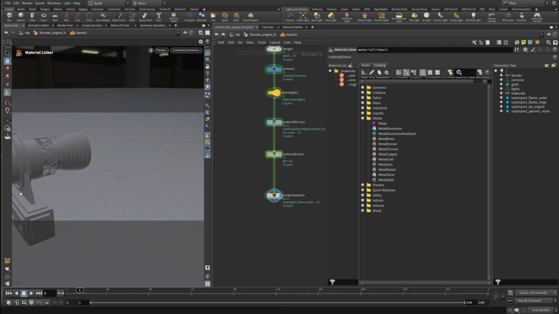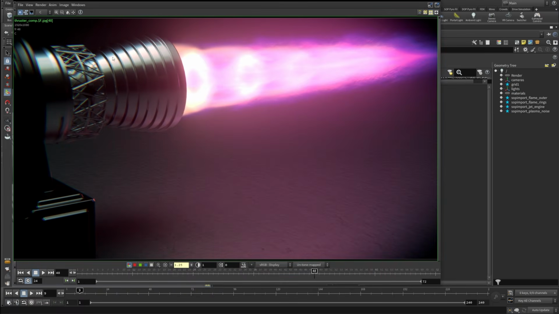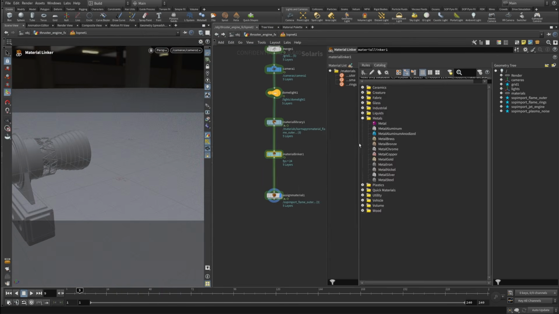I think aluminum was used for this render. I'm not sure how physically correct it is, so I apologize if this is not what this is made of, but it looked pretty cool. So I'm going to just click to the aluminum, hold, drag and drop it to the material list.